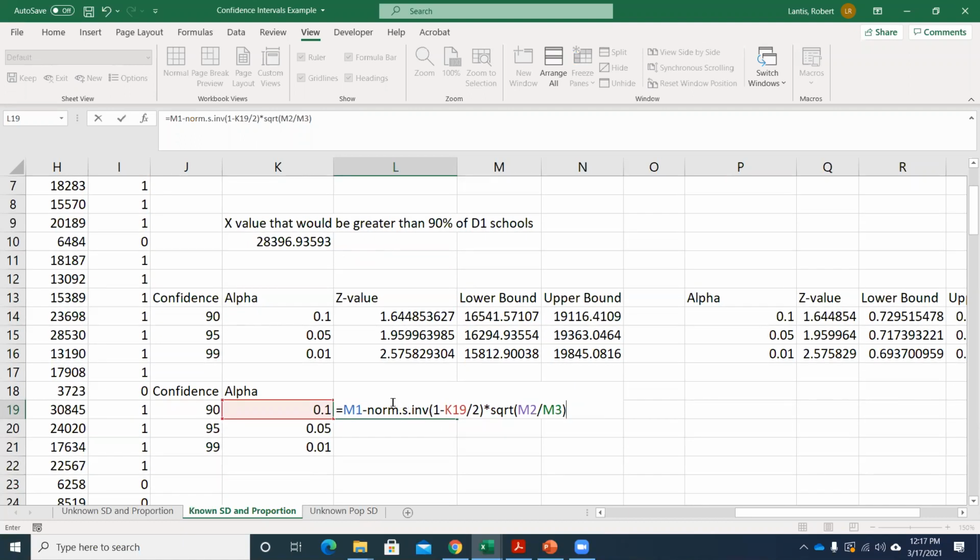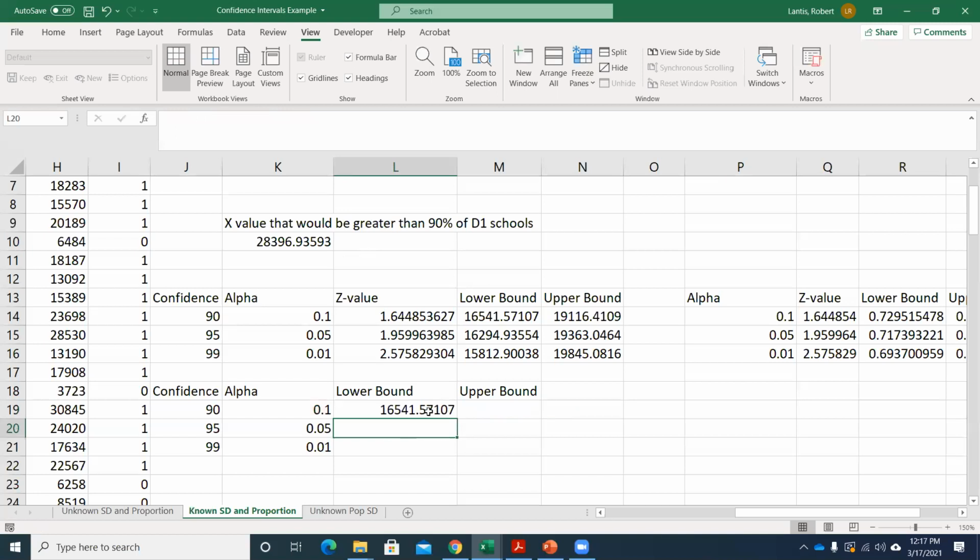Now, is one way better than the other? I don't know. Not necessarily. You can still get the correct answer. But if you do it this way, it's a lot harder for you to see if your z-value equation isn't working right, if you're getting a weird z-value, or if it's not positive. You can't really see that here. Like if I forgot to do 1 minus, I wouldn't see that the z-value is actually negative, and I don't want to use a negative z-value. I just want the absolute value of it. So it's a little bit more hiding things behind the scenes. If you do it the first way we did it, you can see step by step what's going on. But this way works as well.